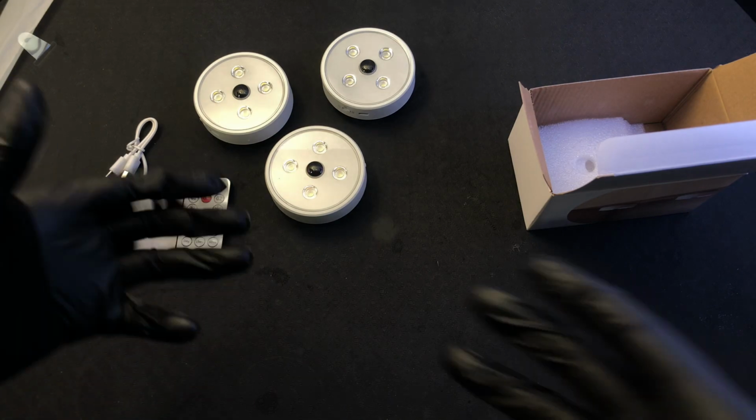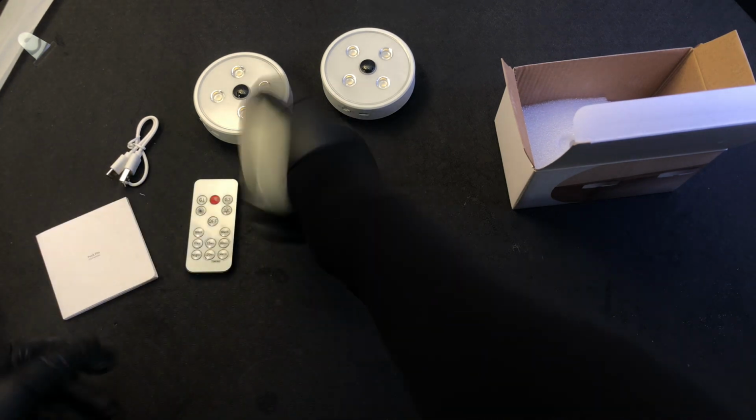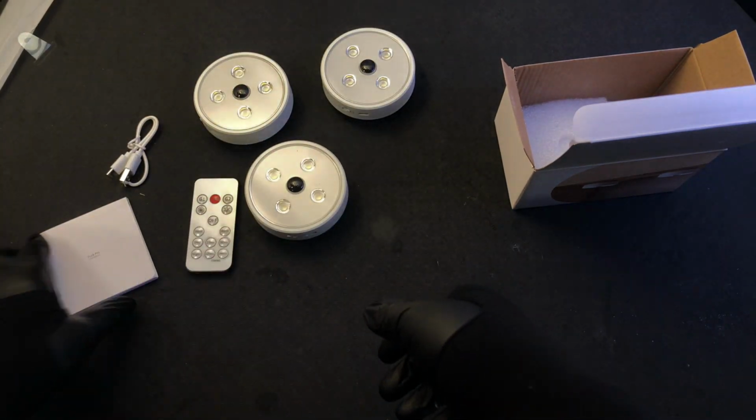And they come on. Like if you notice a couple of times they came on, I didn't push any buttons. That was the motion sensor happening. But I gotta say, this is just an unboxing video, first impressions, that sort of thing. They're cool. I like them. I dig them. All right, that's it.